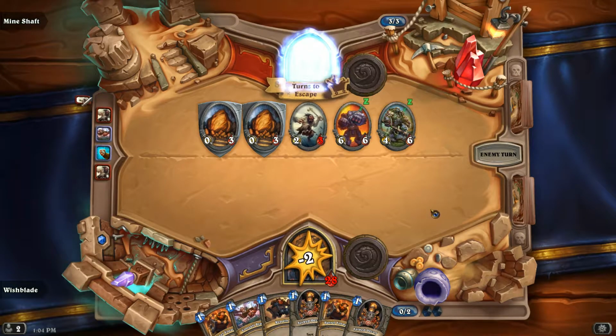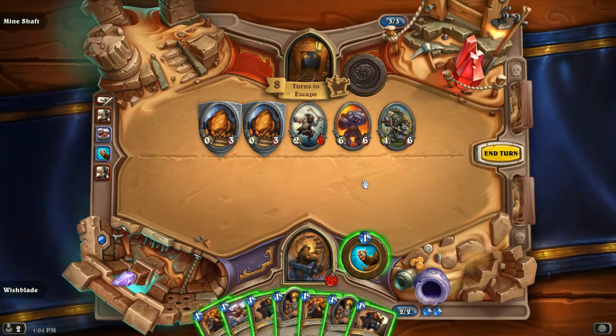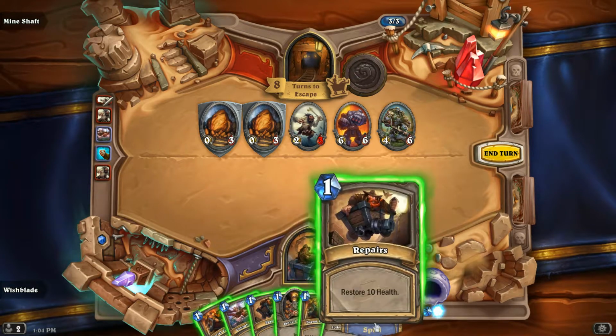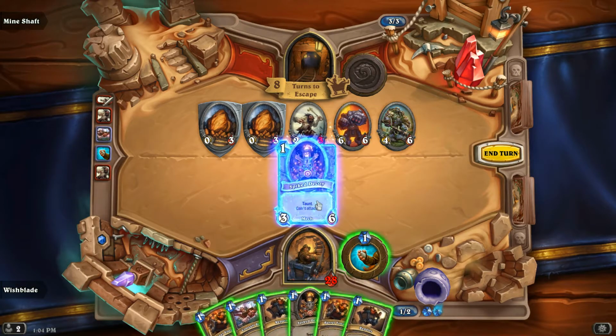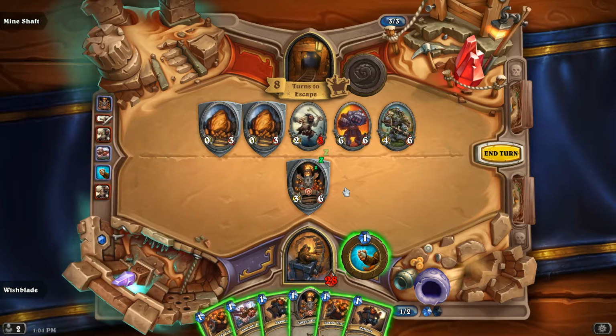Uh-oh. I do not like the looks of those guys. Still only 2 mana crystals? Oh, I don't like that. Well, let's put a taunt out there. Mr. Crocs, come on, get me! Don't antagonize them, Brann, you silly bastard.